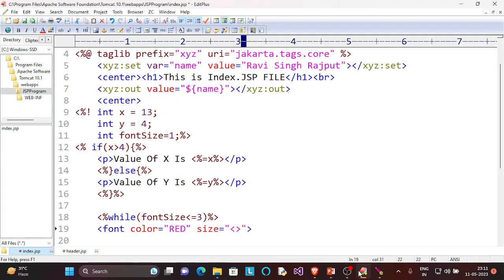let me use here the expression tag. So font size is nothing but my variable name, I just put it here, font size, and the text is my name. Can we print my name? Okay, Ravi Singh Rajput, and close the font tag.